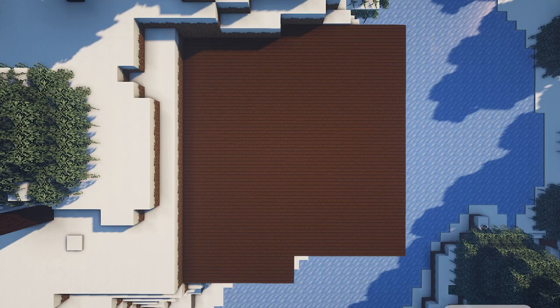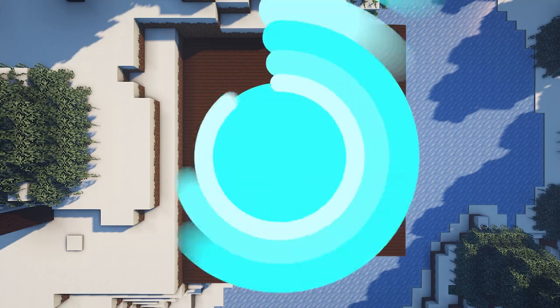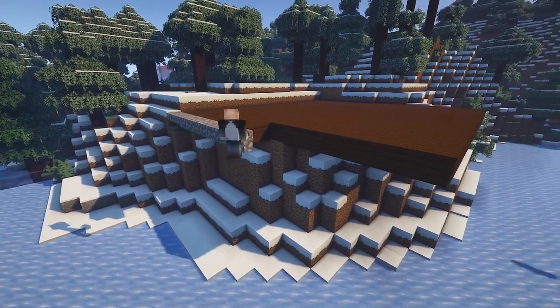Now that the platform is filled in with dark oak planks, we're going to use cobblestone stairs and make a row all the way around the edge.